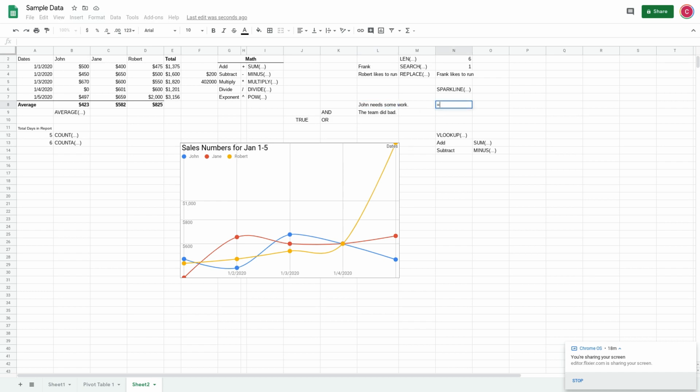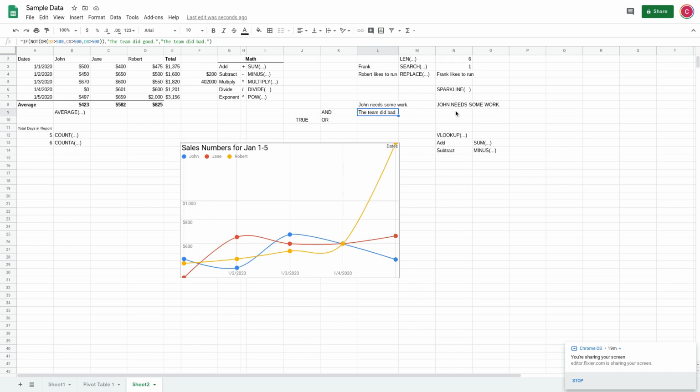You can see here we do equals UPPER, which is our next function, and we are going to turn this into uppercase.